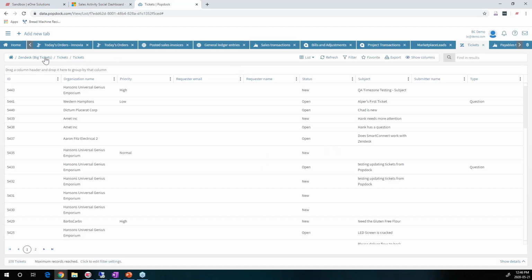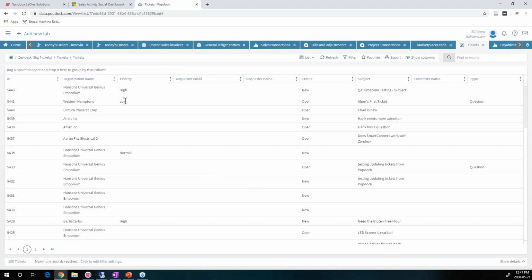Notice here as well, the breadcrumbs, those are there. When I click on this, for example, I can see all the different favorites that have been saved against this list. So you can have as many favorites as you need. So you can have Betty's Friday report that's in here and it can be saved, and Betty needs only to come in here and click on it. When you're filtering, you can filter the dates, for example, based on this month, this year, this quarter, what have you. Okay, we can export to Excel as well. So if you do need to take this list and email it to somebody, we do have an export. It's lickety split. It comes out real quick.